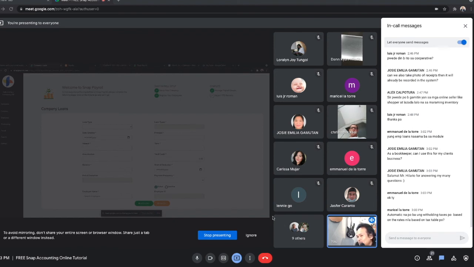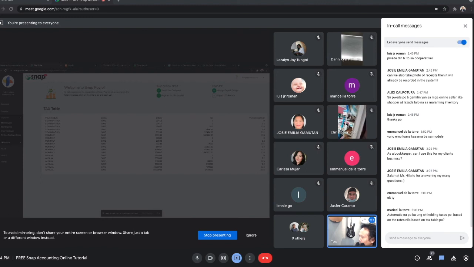Another question, automatic na po ba ang withholding tax based on rates? Yes, kompleto po tayo ng table dito from tax tables. Nandito na yan. Meron tayong SSS, PhilHealth. Those are automatic, then based on the brackets. Kung minimum wage earner sila, itatag nyo lang yung employee as minimum wage earners para hindi sila mataxan.